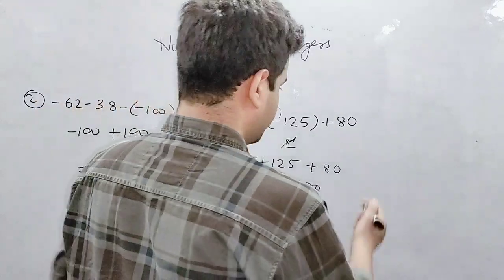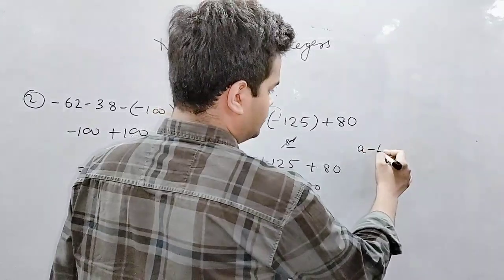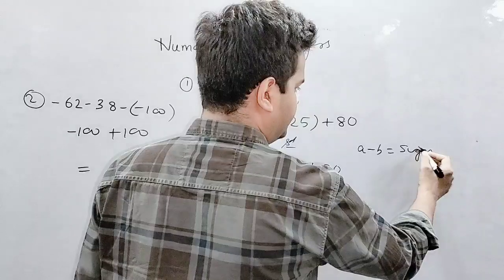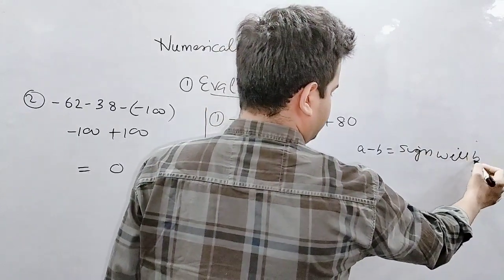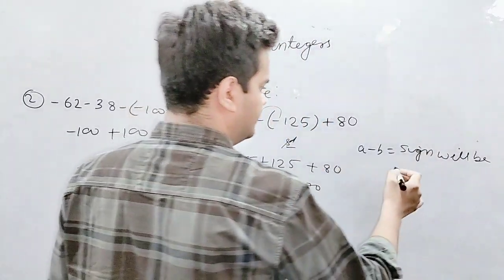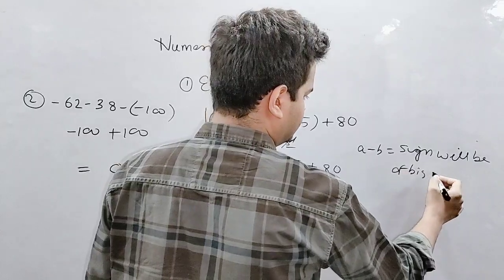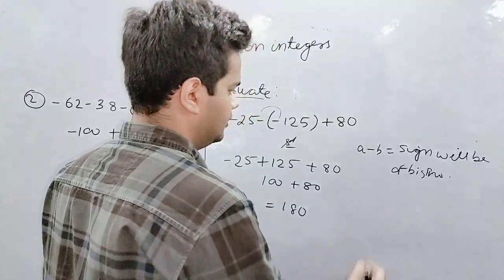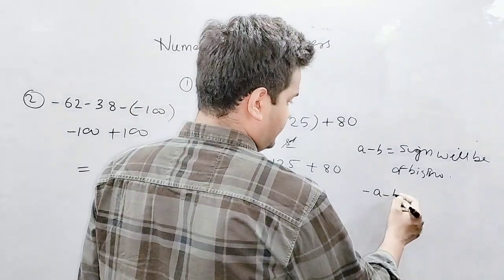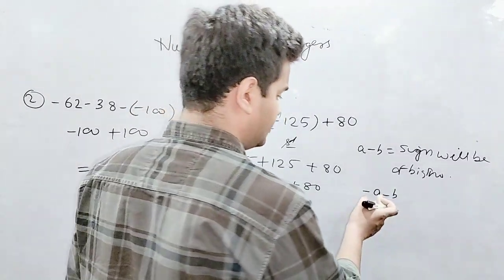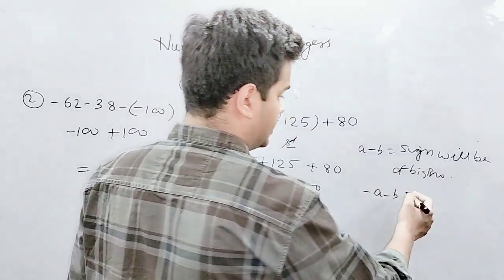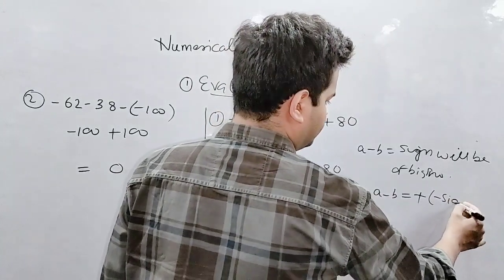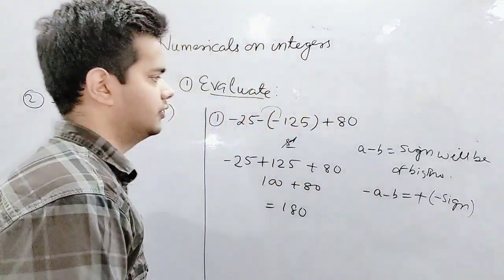और यहाँ पे अगर मैं दो नंबर को माइनस करूंगा तो फिर साइन आएगा, the sign will be of the bigger number. If I subtract two terms then the sign will be of the bigger number. यहाँ हमेशा बिग नंबर का साइन ही आता है. Now if I subtract two negative integers, like minus a minus b, then I will add, इसको मैं ऐड करूंगा, but the sign will be of negative.